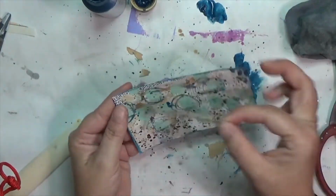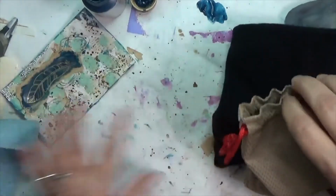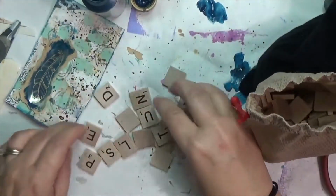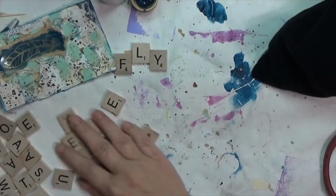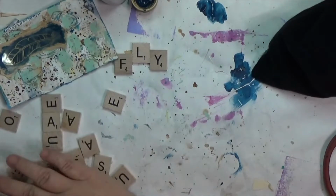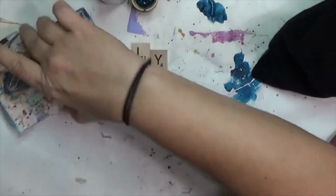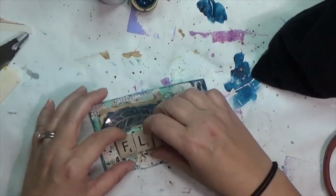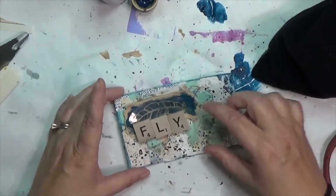Oh, I'm tickled. All right, so I'm going to move this little piece around, trying to decide. My problem with it was shine, because it had that film. It was shinier than I wanted it to be, but I was like, you know what, I'm going to roll with this. So I pulled out my Scrabble tiles and cut out some of me sorting through all of them to get the word fly, because I think of feathers, I think of birds, I think of them flying. I didn't want a word that was going to be really long, because Scrabble tiles take up quite a bit of room.